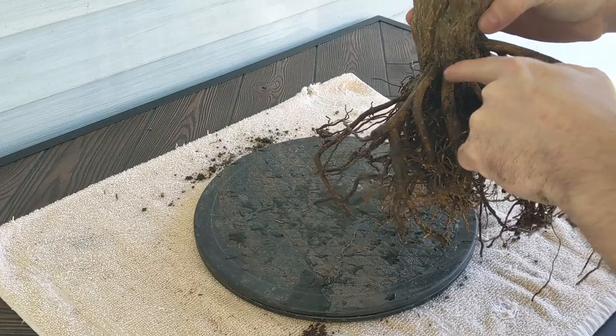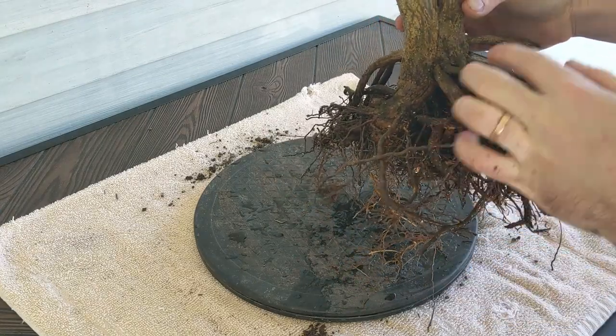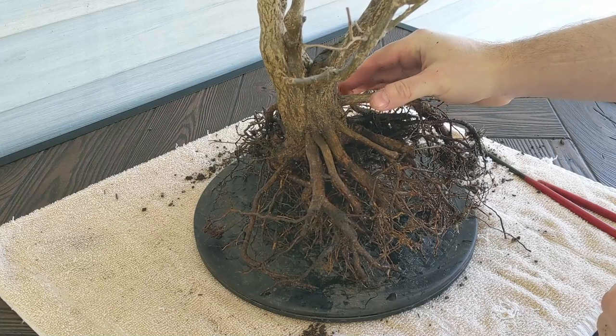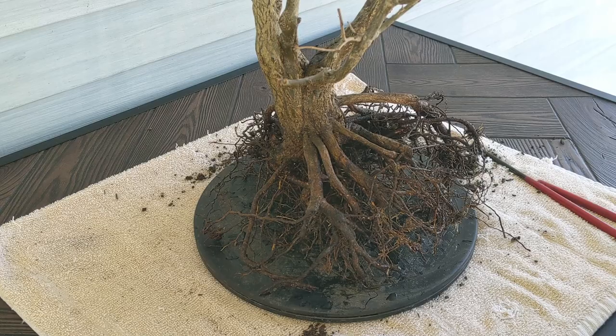I plan to put this tree in the ground and let it grow for the next year or two. It should start to twist and gain a lot of character. Because I want it to grow strongly, I'm only going to remove the ugly surface roots and let the tangle of roots underneath exist for another season.